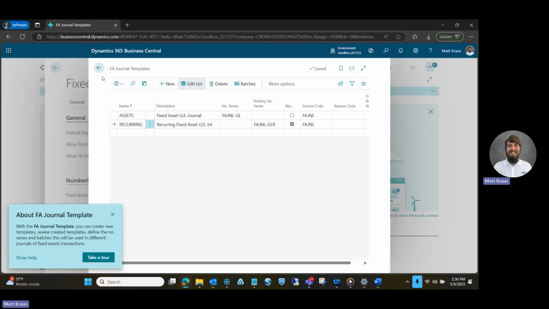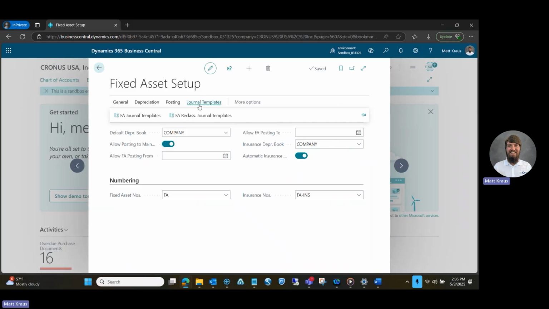All right. So you can also go straight to the batches from this screen or edit and add any new templates that you may want to use. So going back, there's also, last but not least, fixed asset reclass entries. This lets you set up certain number series and reason codes to reclassify any fixed assets.